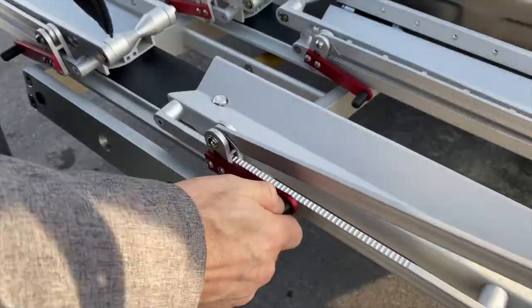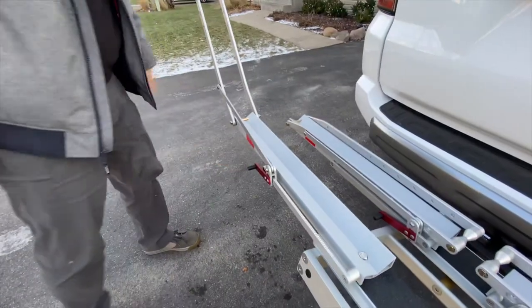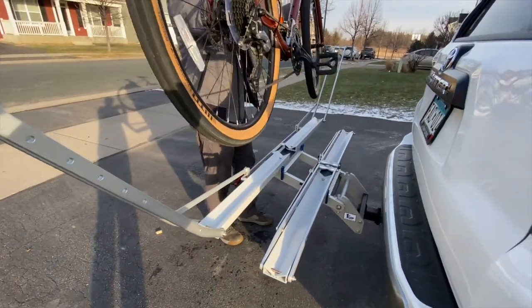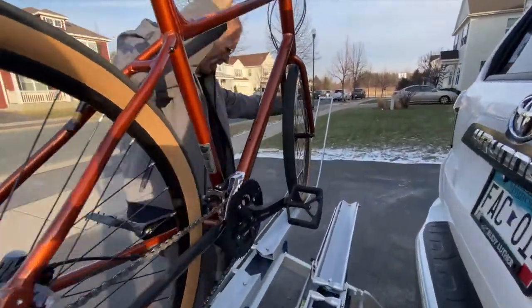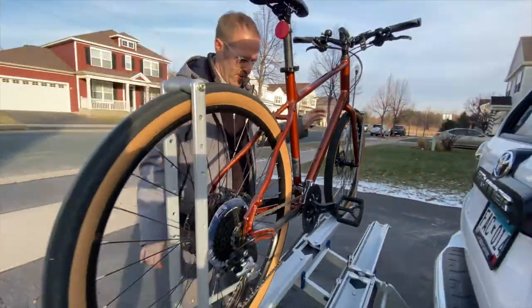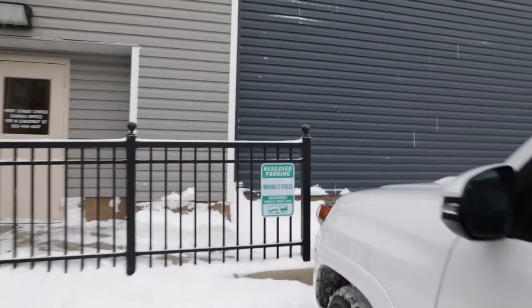To mount the bike rack, you just lift up the red arm and then slide the wheel holder out on either front and back. The bike drops in really easy, and then the arms just simply close back over and lock in with pressure against each of your wheels. The neat thing about that is no part of the bike rack actually touches the bike itself, and so there's really no possibility of paint damage or damage to your bikes when you're transporting them, like we've experienced with other racks that we've used.